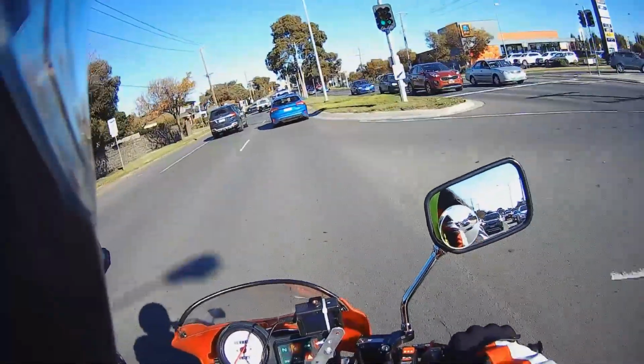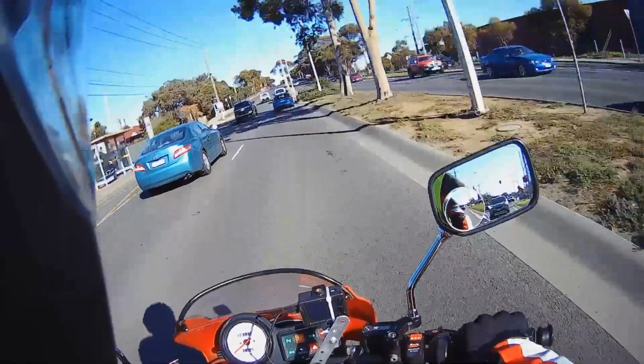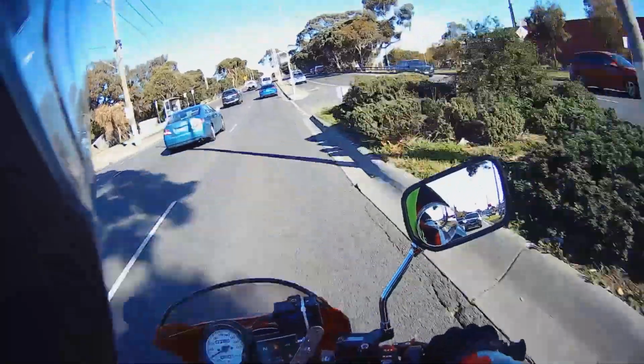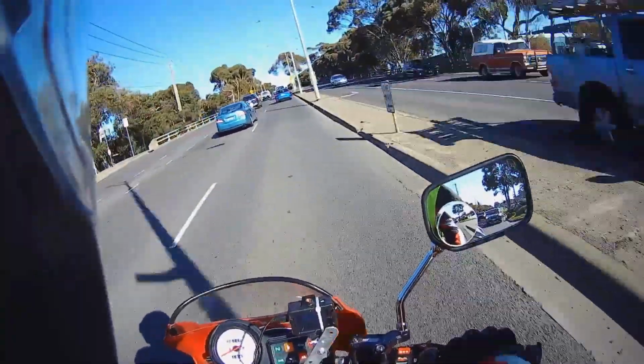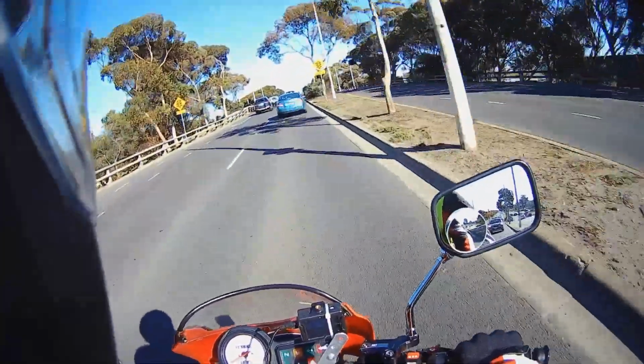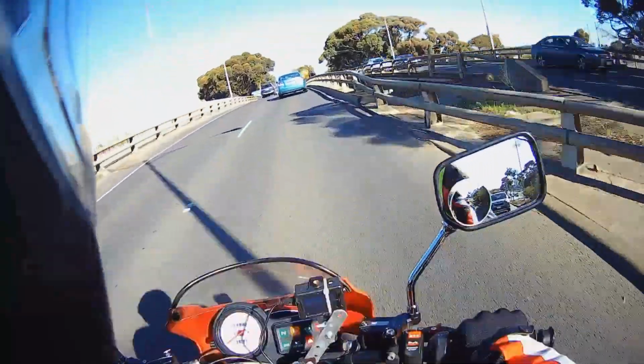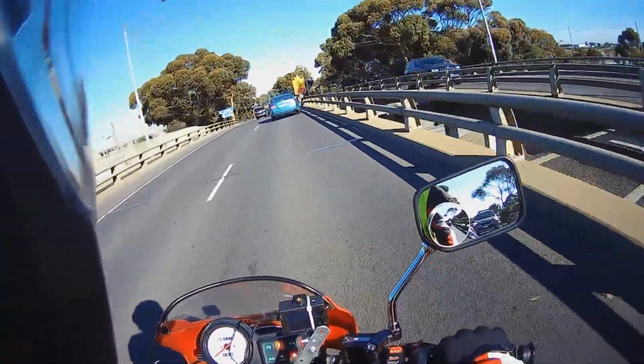And also, when I'm turning the corner, being able to grab onto the tank also makes me feel quite secure and confident to do the lean.